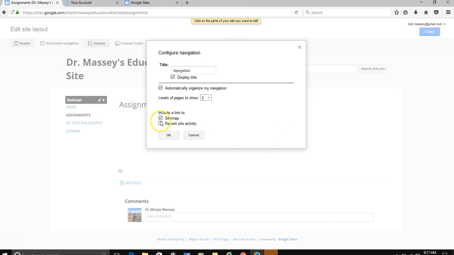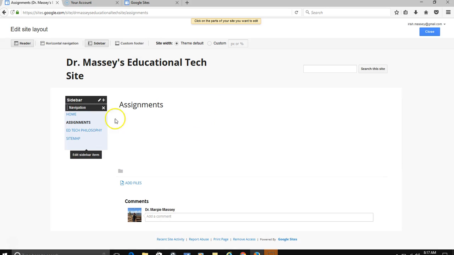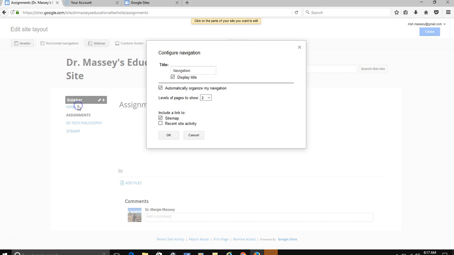Now you should have this box in the middle of your page. If you didn't get that, it's more than likely that you're trying to click up here on the sidebar and you needed to scroll right like you're going on the home page to activate the navigation.